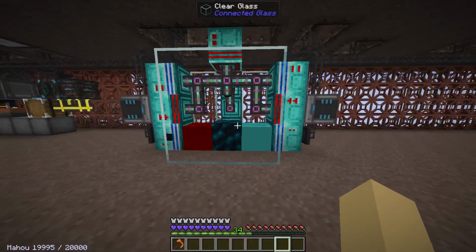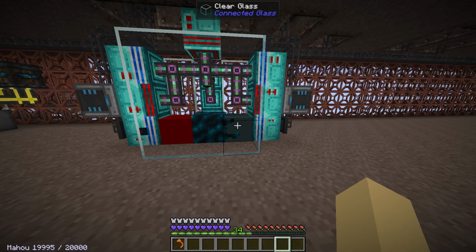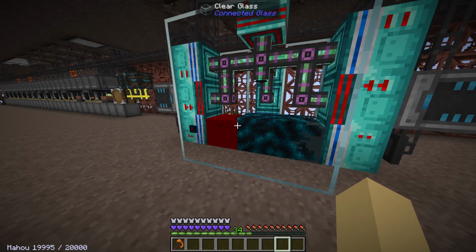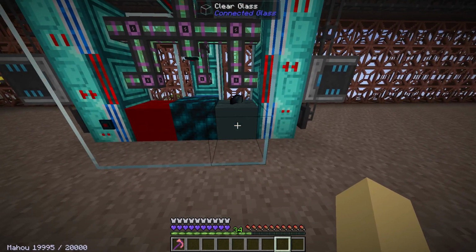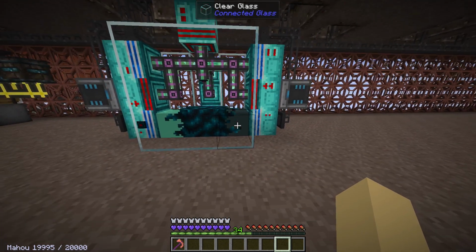So, what we can do is go into here, look up the eclipse. We got 2 buckets already, so let's do a mass craft. We need 14 more buckets. And I think I see the other embers already in there. But that shouldn't be a problem because they'll just sit there and wait for the void flame fuel to go in. So, transforms. Gets picked up, and transformation begins again.